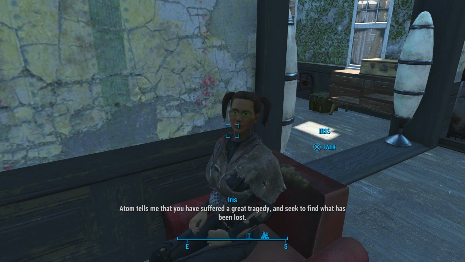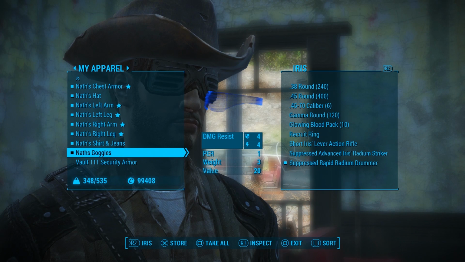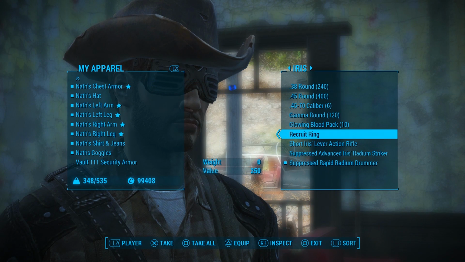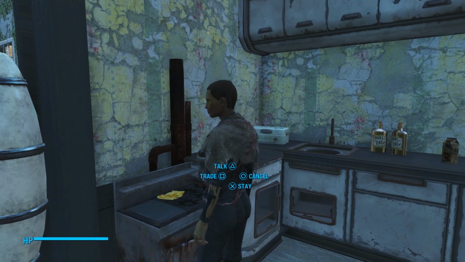Once you've convinced her to follow you, a trade box will come up and you will need to give her the ring and make her equip it. Do not close the trade box because you won't be able to open it up again without reloading the game if you forget to make Iris equip the follower ring, which is a mistake I made.